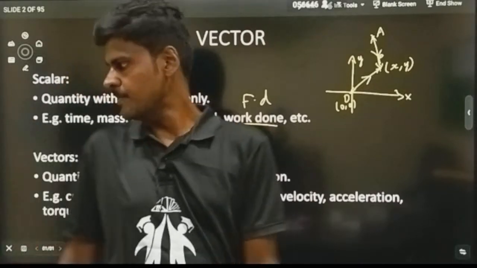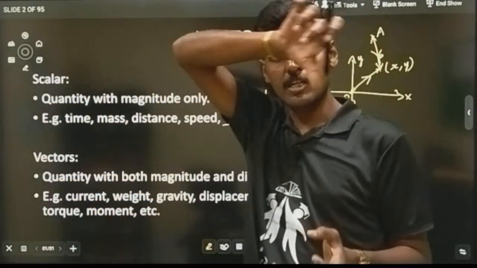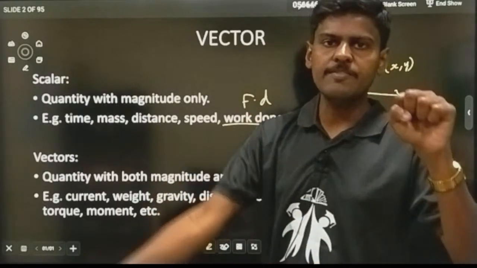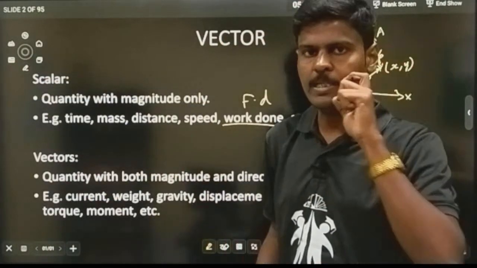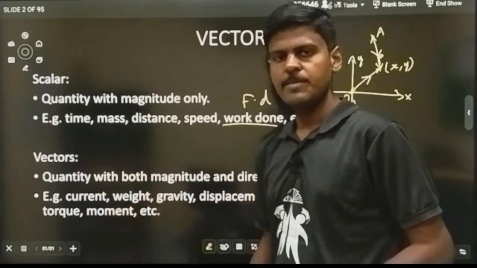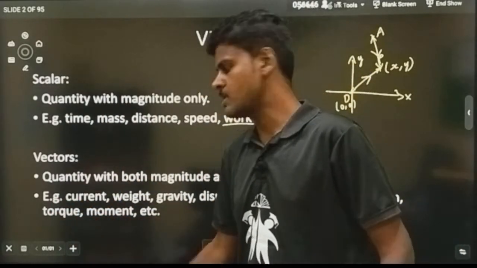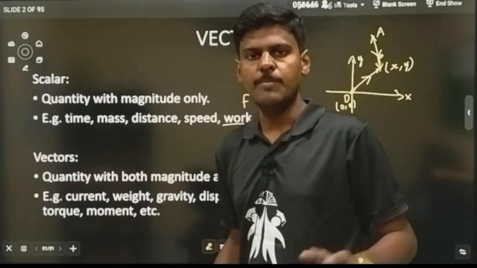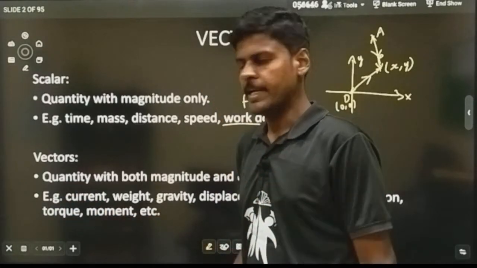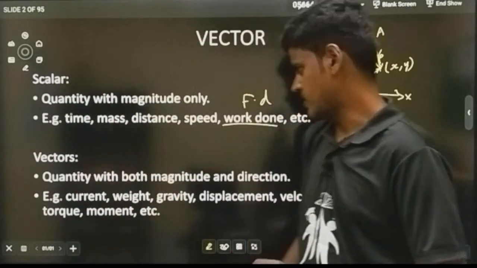Velocity, displacement, torque. What is torque? It is nothing but the rotational force. So the direction in which we rotate will matter. That means torque will be a vector quantity. Similarly, moment. These two are interchangeable words, so torque as well as moment are similar in meaning. What is torque or moment? It is nothing but the rotational force.